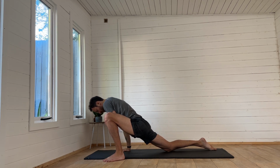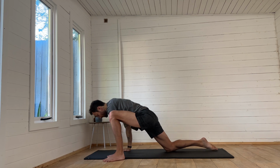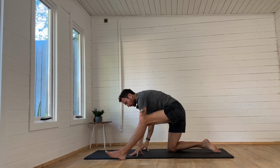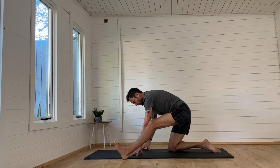So again, hip flexors and quad muscles do a lot of work, so let's give them a little bit of a stretch. And then from here, we're going to start to walk the hands back towards this back knee. And as we do that, we're straightening the left leg, pulling the left toes up as well, but keep a slight bend in the left knee. We don't want to be too aggressive.